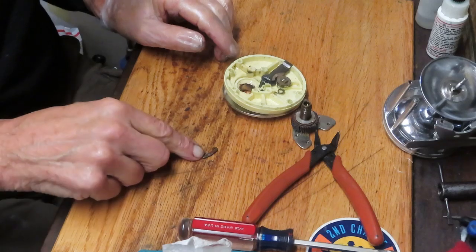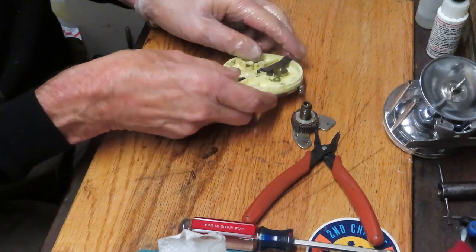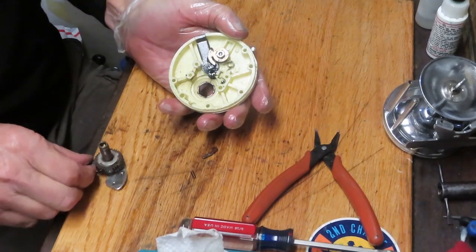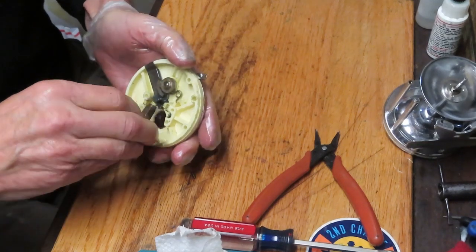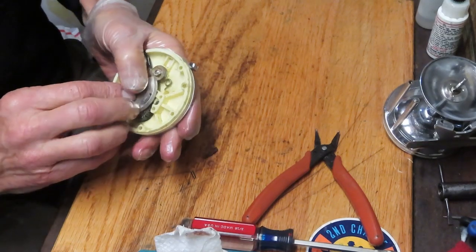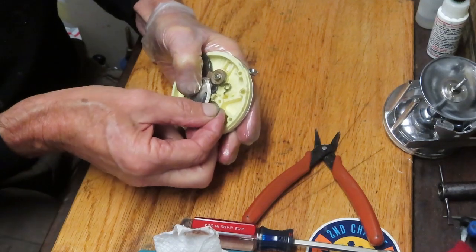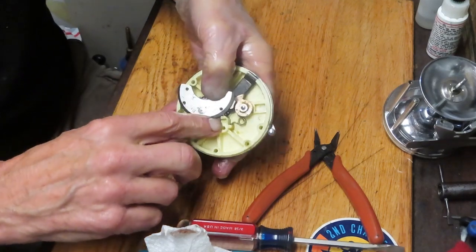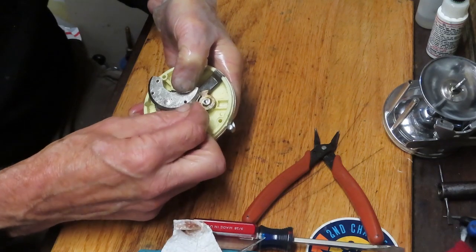We have our anti-reverse dog and spring. And what we want to do is, kind of like a pen, get this mostly in there. So I'll take the bridge, load that in this way, leave a little room here. That's where your anti-reverse dog will go. And then the spring nests in this cavity right here.